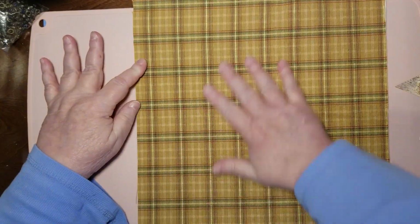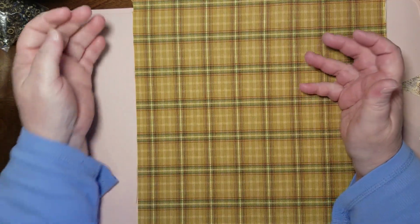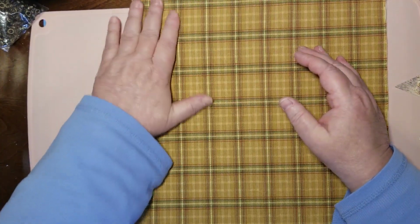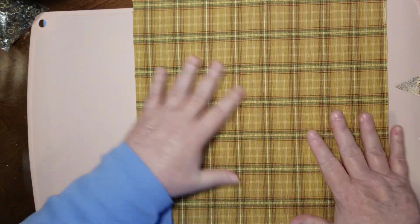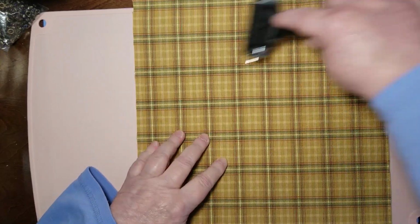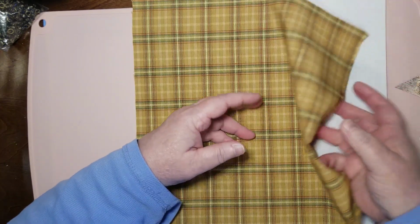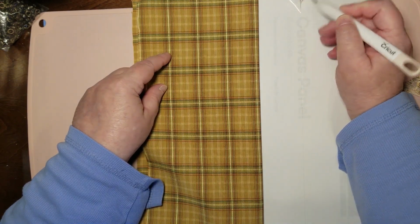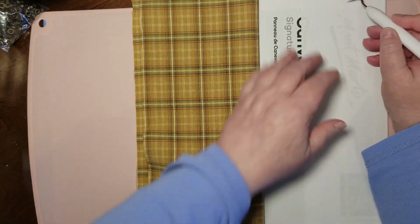I don't really even need to use my Cosmic Shimmer for this because it's not going to be roughed up. It's going to hang on a wall. It's just going to be there. Just give it a good press around so that you get good adhesion. I should use my brayer, but I need to get on with it because we've got lots of things to do today. If this is going to be a two-parter, if I don't hurry up, it might be a three-parter. It won't. This won't take very long, and then we'll put our house together.